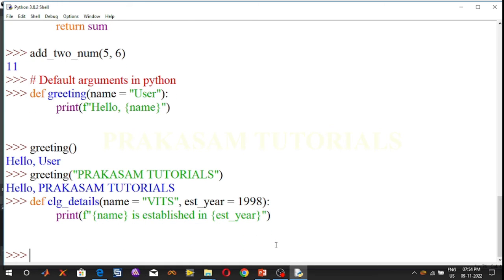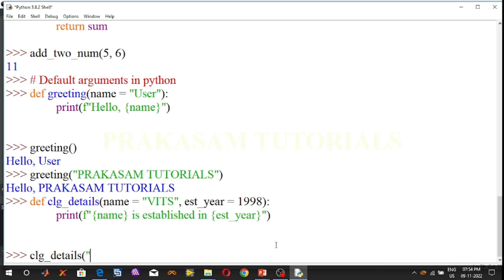Now call the name of the function, clg underscore details, college details. Inside the parenthesis I will define another college name and established year.